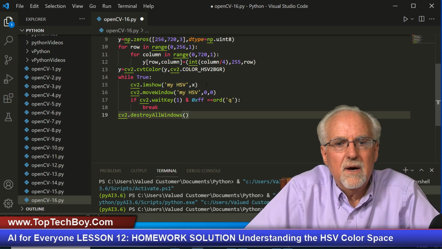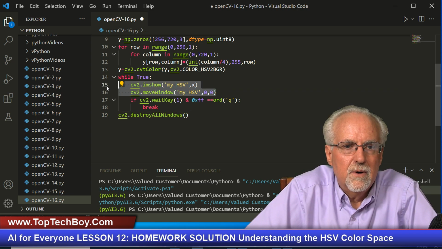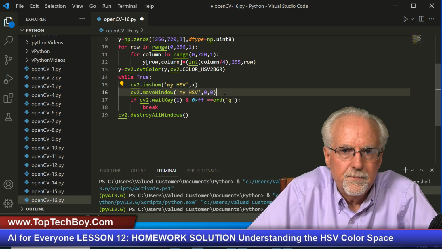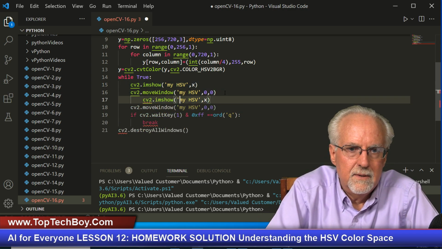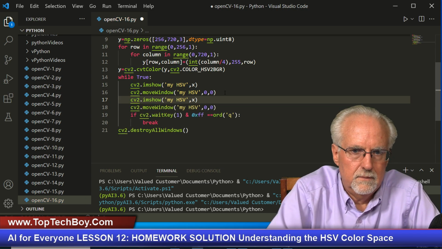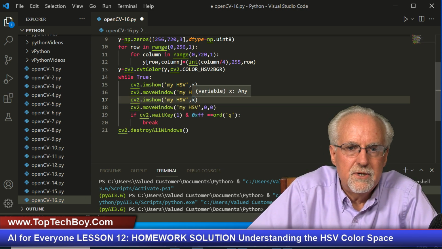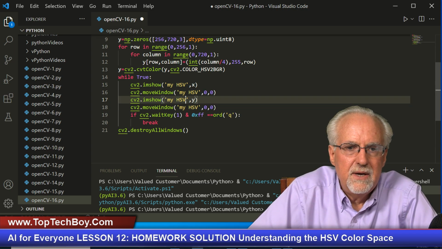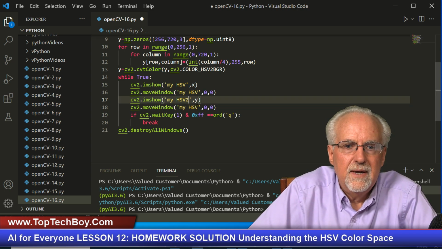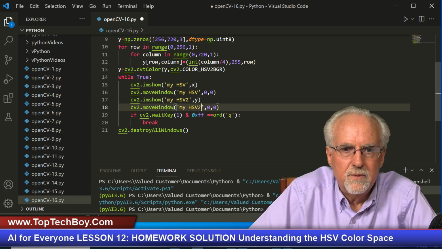And now I need to come down here, and I'm going to grab those two lines of code, and come here, and I'm going to imshow Y, and this will be HSV window 2, and then I'm going to move HSV window 2.